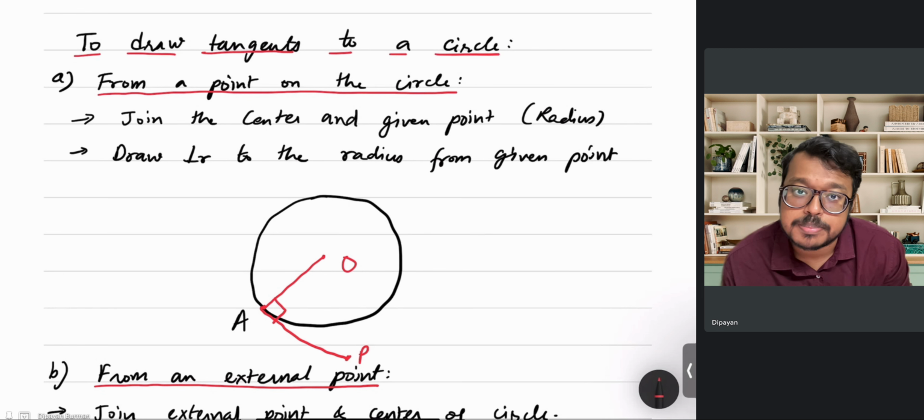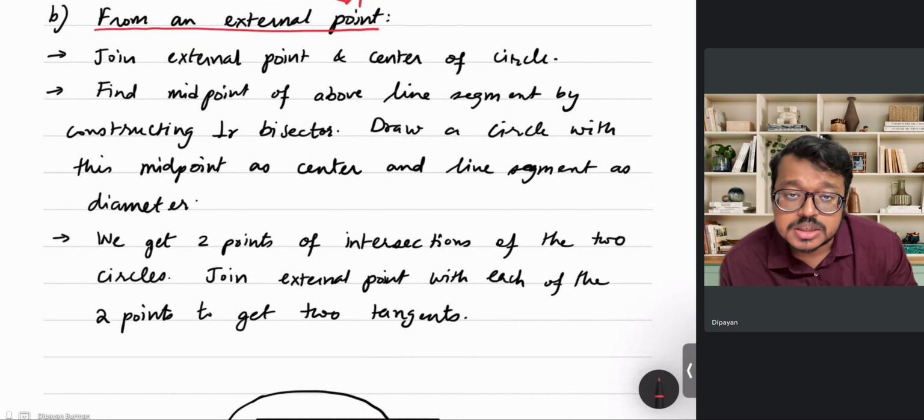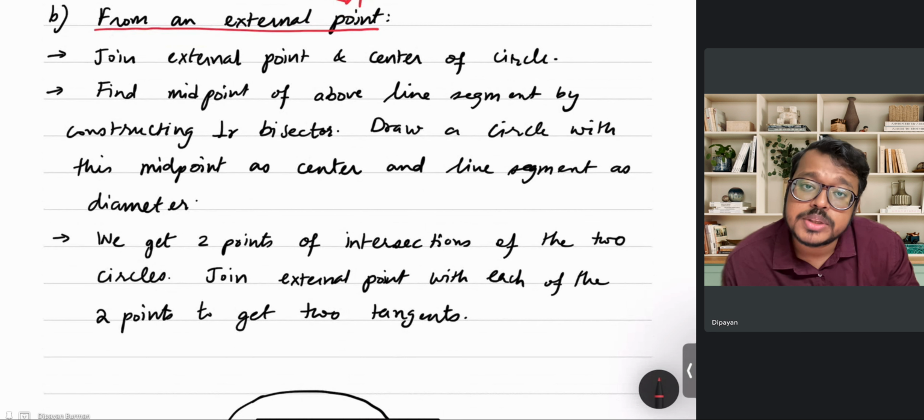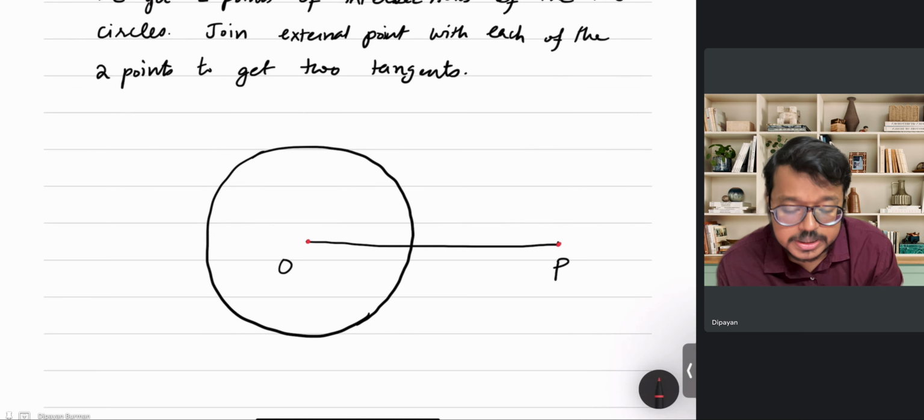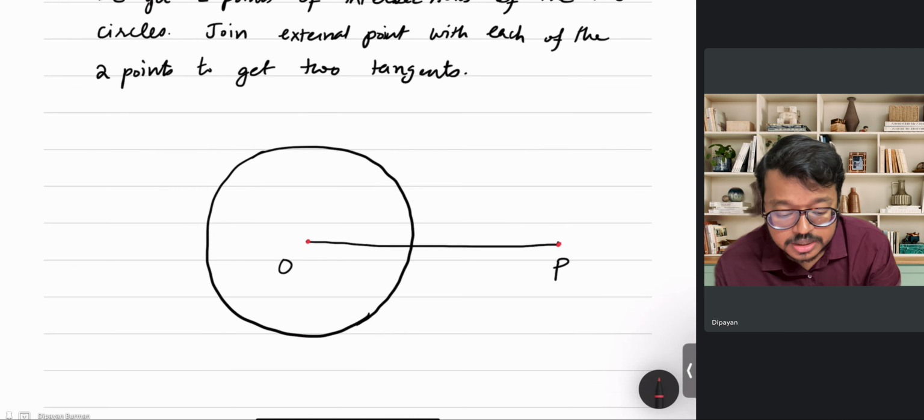Now suppose if you have to draw a tangent to a circle from an external point, you know that you will be able to draw two tangents from that external point which are going to be of equal length. So let's look at this figure. Let's say that this circle is known to you with some center and some radius. So first you draw this circle with center O. Radius will be given, and it will also be given that there is an external point P. Usually they will mention how far is this point P from the center of the given circle. So then you locate where is point P and join OP.